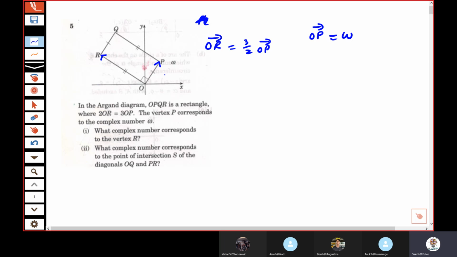Okay, so let's just get something clear. This is a big thing: this vector and this vector are the same. We agree with that? This vector, because it's the same as this vector, can hold the same value, i.e. vector RQ is omega. It does not mean the complex number is the same. The complex number is not the same, obviously, so don't get into the words too much.